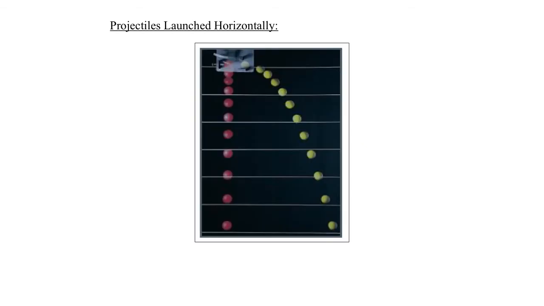This is the first one that I like to look at. And this can be easily demonstrated. For today, I'm going to demonstrate it with simply an object or two. And then tomorrow, in the next class, we're going to use a little apparatus that launches objects for us. And it's actually pretty cool the way it works.